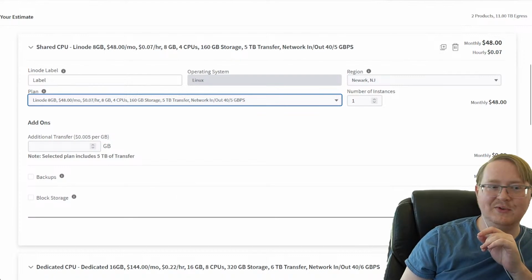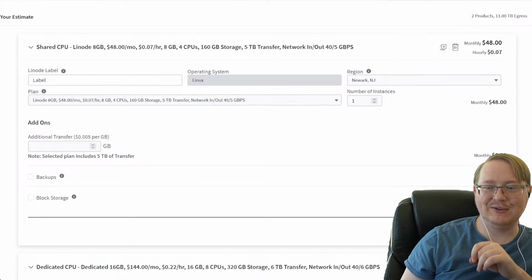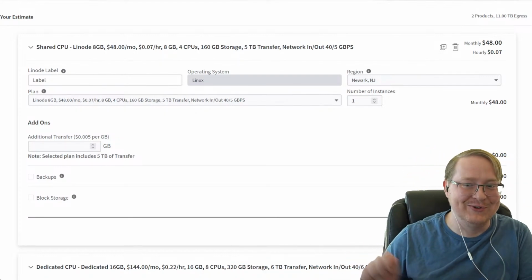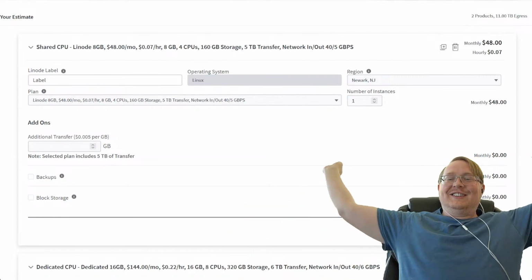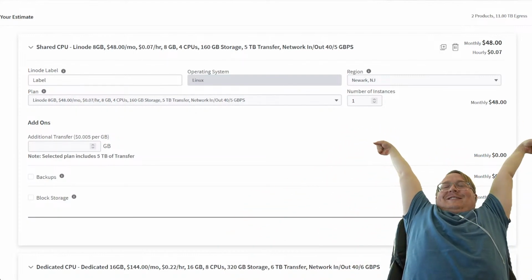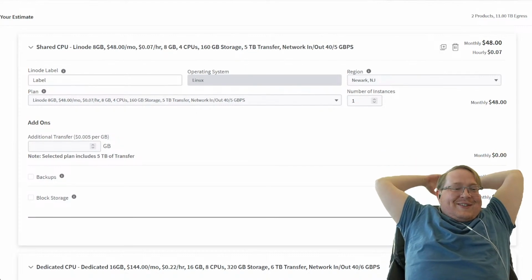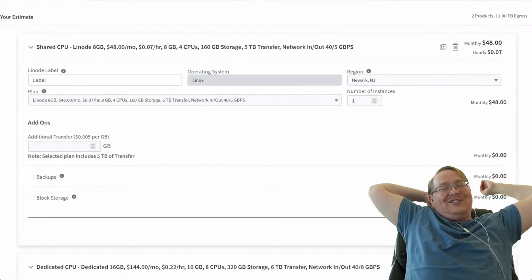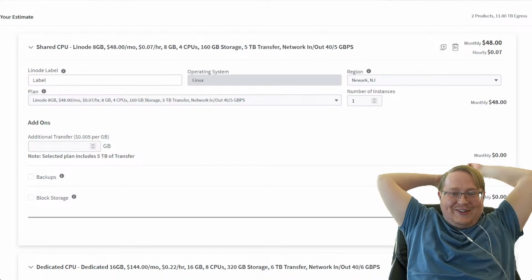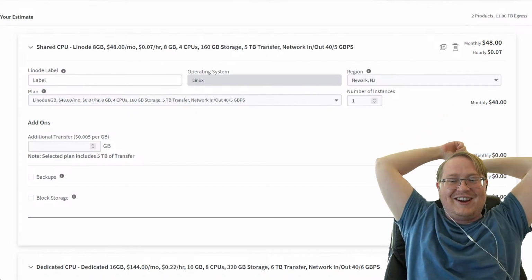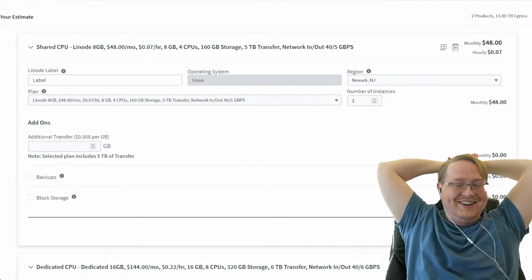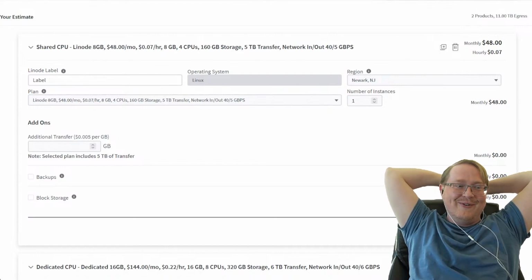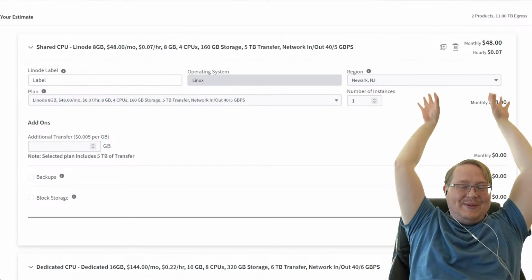It's almost cheaper for me to just go get an Airbnb in New Jersey and shove my metal in the closet and just glue the closet shut. It'll last like a year. We'll save money in the long run. We'll just hide it in the drywall. They'll never notice. We'll rent the place for a month, knock out part of the drywall, put a server in there, and then fix it. We'll reupholster, replaster. They'll never know.